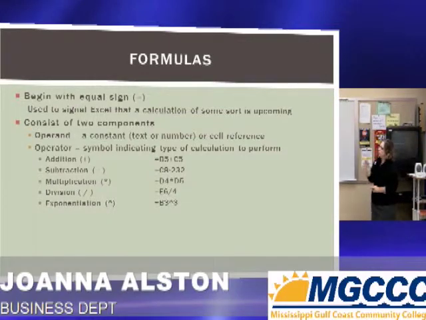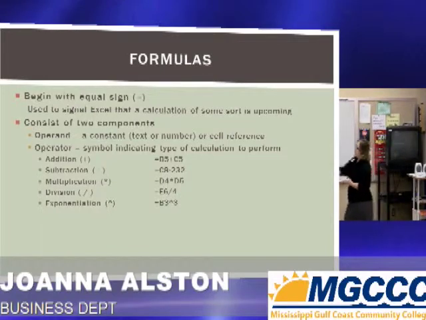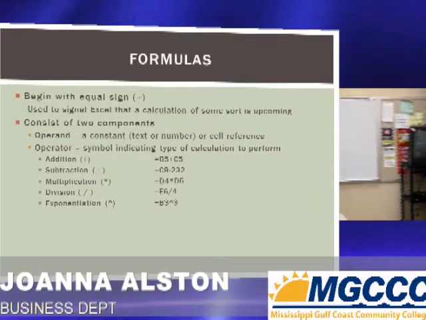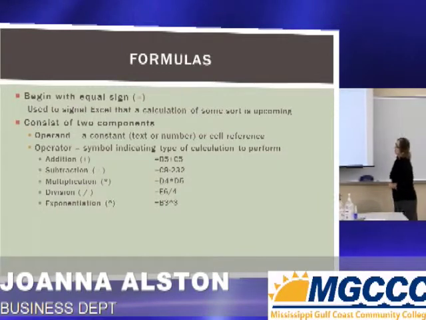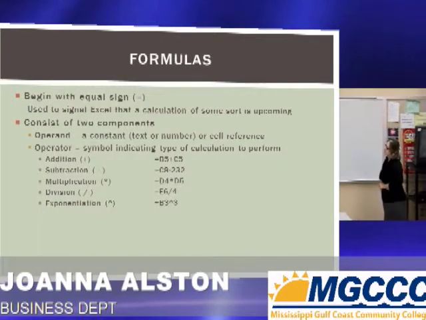Formulas consist of 2 parts, 2 components, operand and operator. The operand is going to be either a constant, a number or text. You can, yes, calculate using text in Excel, or a cell reference. And we see some examples of both of those in these little sample formulas. We've got some constants and some cell references.